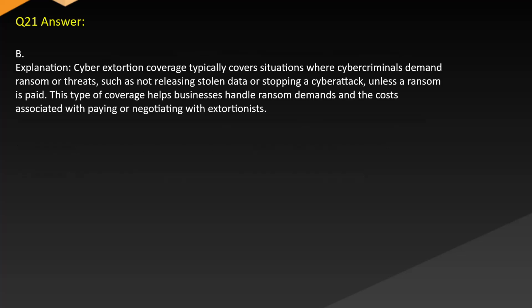Answer B. Explanation. Cyber extortion coverage typically covers situations where cybercriminals demand ransom or make threats, such as not releasing stolen data or stopping a cyber attack unless a ransom is paid. This type of coverage helps businesses handle ransom demands and the costs associated with paying or negotiating with extortionists.